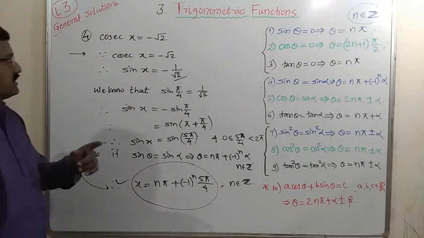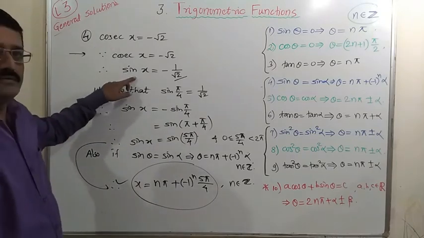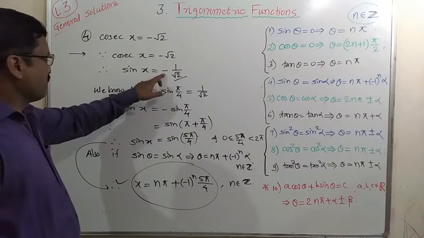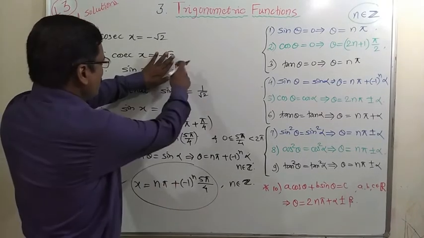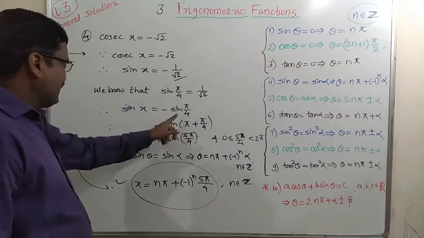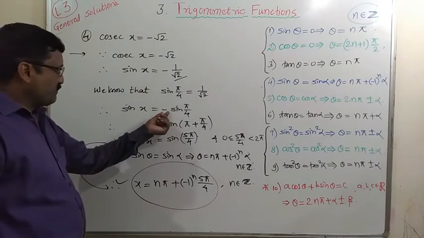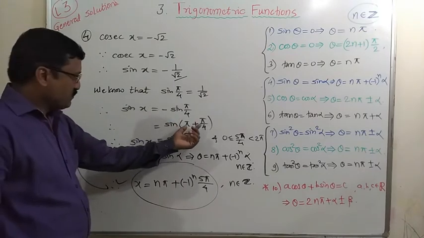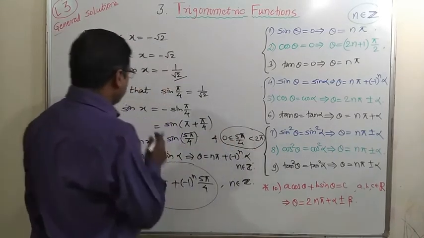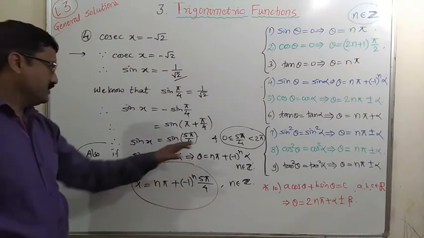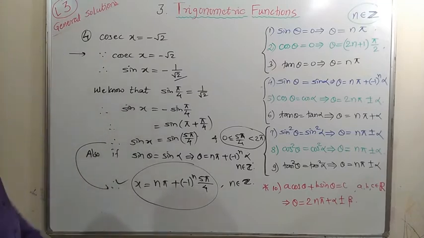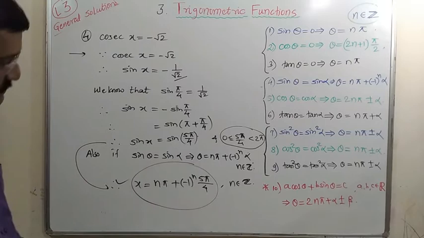Okay, let us once again see. Whenever cosec is given, we have converted it into sine function. Then find first this positive number 1 upon root 2. Just see only 1 upon root 2, that constant. For that find trigonometric function. So we get sin pi by 4. Write that instead of 1 upon root 2, sin pi by 4. Now absorb this negative sign in the bracket. So pi plus pi by 4, we get 5 pi by 4. Obviously it will be principal solution of this trigonometric function. So using that principal solution, now we will generalize the solution so that we get here general solution of this trigonometric function. Okay.